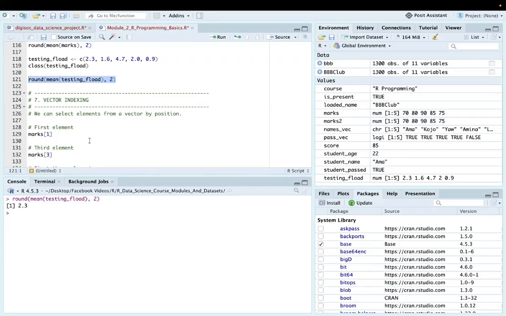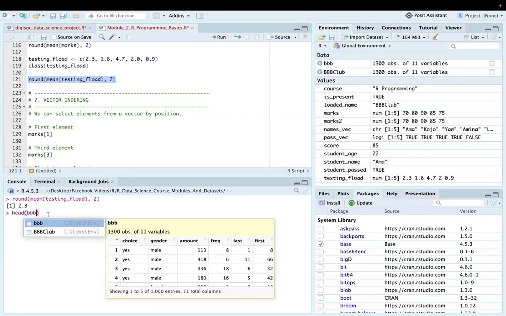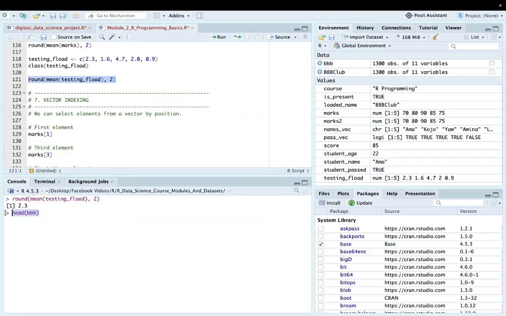So there's something we call indexing. Let me call the head of BBB.